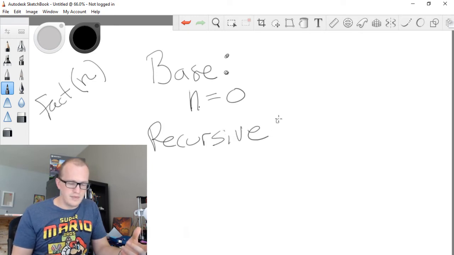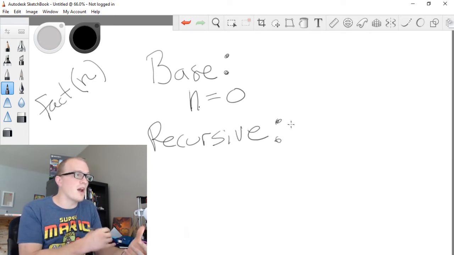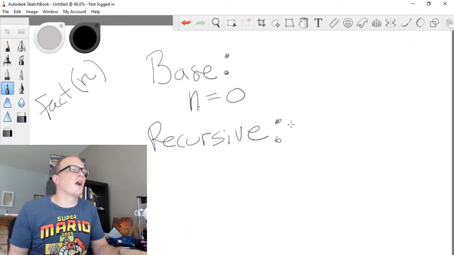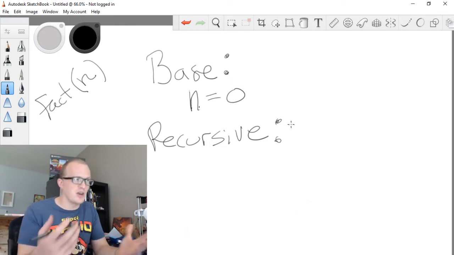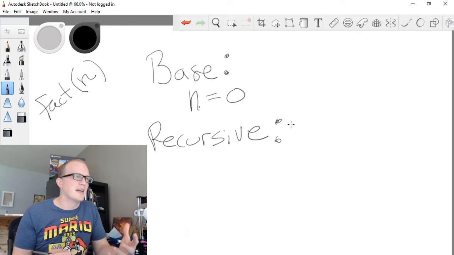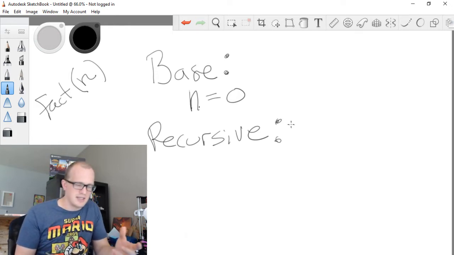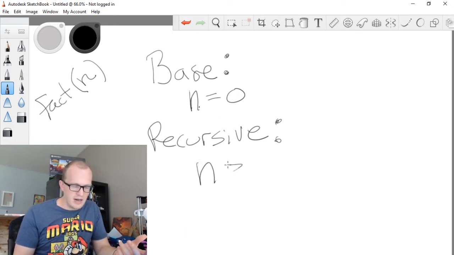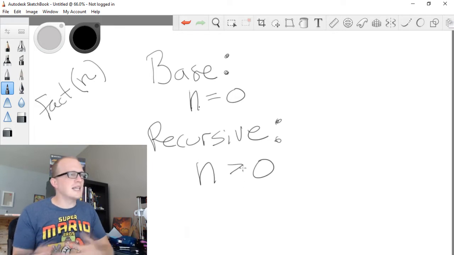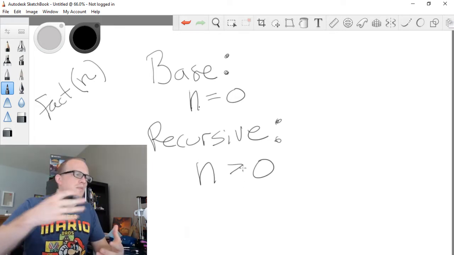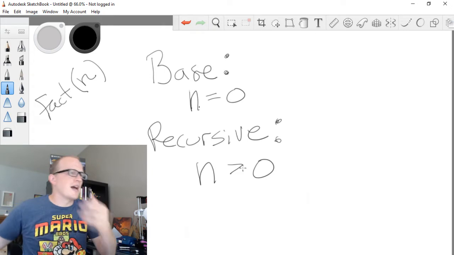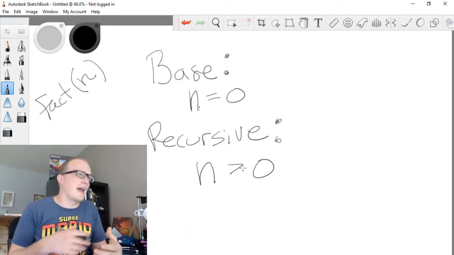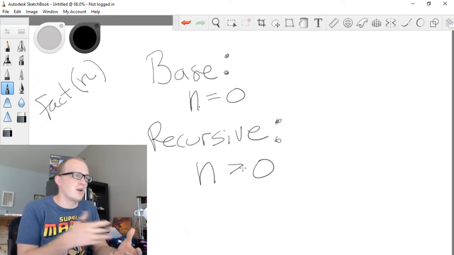Recursive case. A recursive case is whenever we want our function to do something. We want our function to call itself, and I'm going to show you that in just a second. It sounds kind of weird, but whenever you see it, it kind of makes sense. So n is greater than 0. Now in this case, we're just staying with 1, 2, 3, 4, 5, 6, 7, 8, 9, right? But in other recursive functions you may have something else, but usually it's going to be when n is greater than 0, okay?